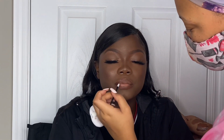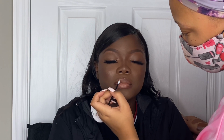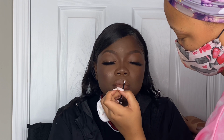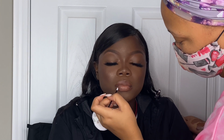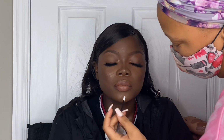So it was kind of like a nude, but the more I kept mixing it, it kind of low-key blended into her skin. But because it was a natural look, I wasn't mad at it. I wasn't mad at the final look. So I'm pretty happy with how it came out. The only thing I don't like is the fact that I didn't blend out that brow. I'm looking at it right now and, sis, it ain't it. But it was the skin for me, for sure.